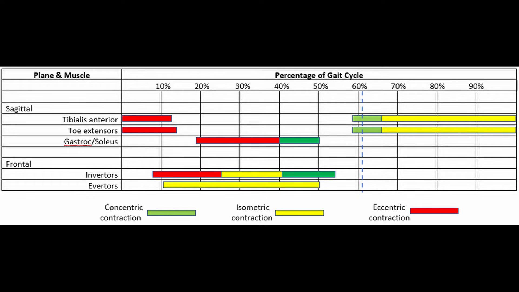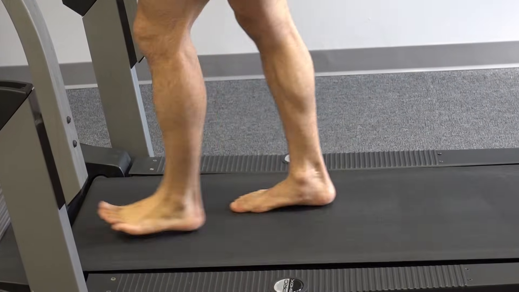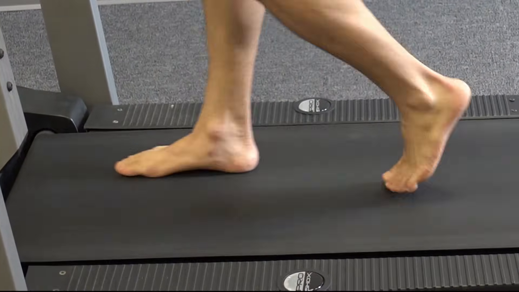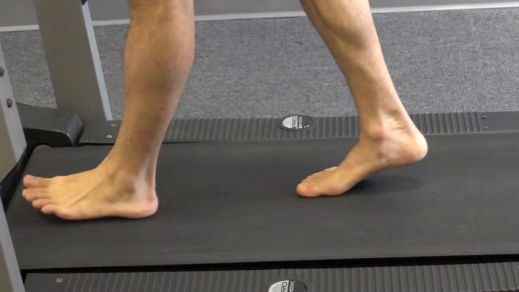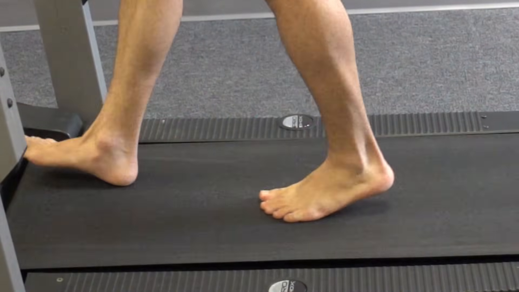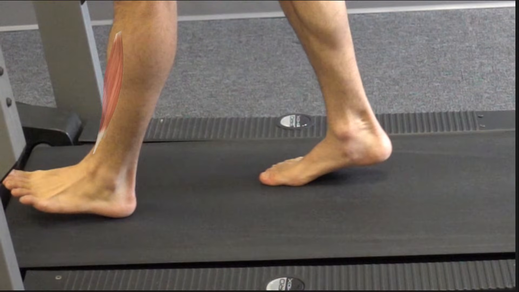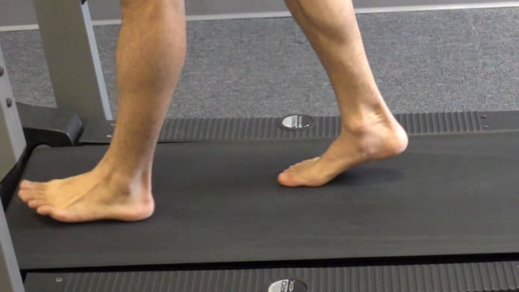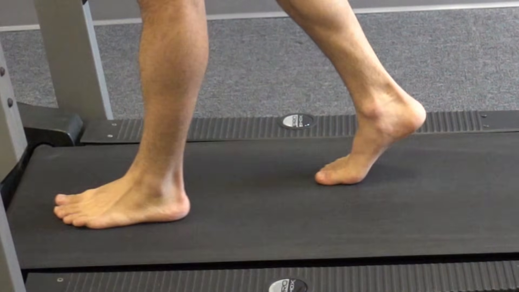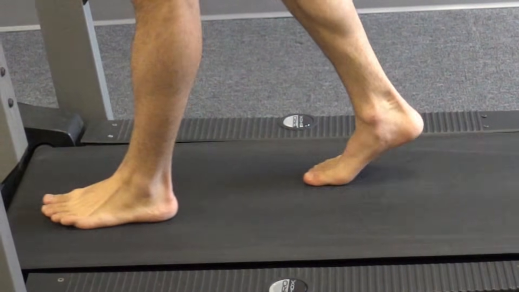So let's see what that looks like. Keep in mind, each time the heel strikes the ground, we have a ground reaction force that pushes back on our foot. Because of this ground reaction force, there's a need for a lot of eccentric muscle contraction to respond. At initial contact, the ground pushes our foot into plantar flexion. It's the responsibility of the tibialis anterior and the toe extensors to ensure that that's a slow controlled descent to the ground. This occurs through an eccentric contraction of both muscle groups.